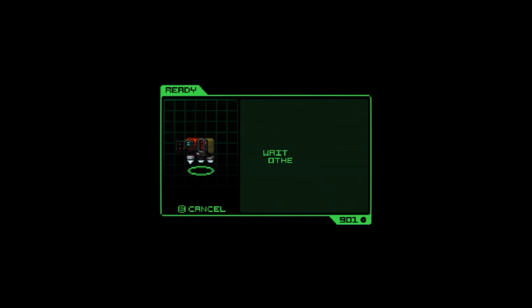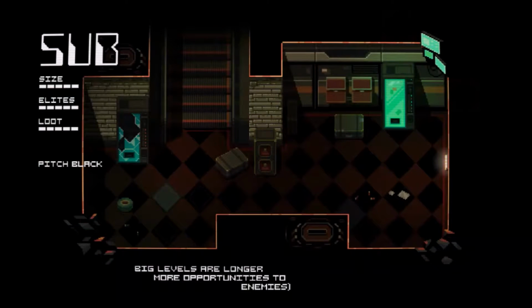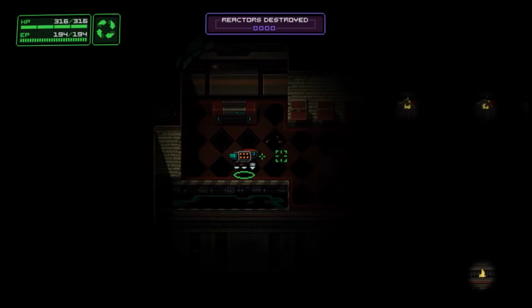Moving on to the next stage. Okay, we can go to pitch black. I don't know what that is, so let's go ahead and do it. It gives us a bonus. Big levels are longer to complete, but offer more opportunities to find items and enemies, yes. Alright, it's just darker. Well, we can light it up that way.